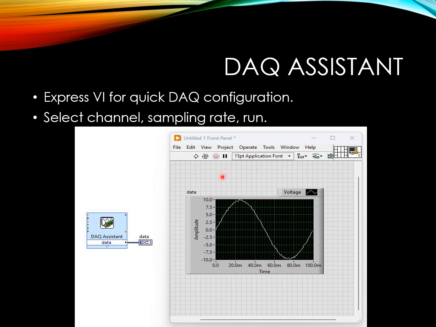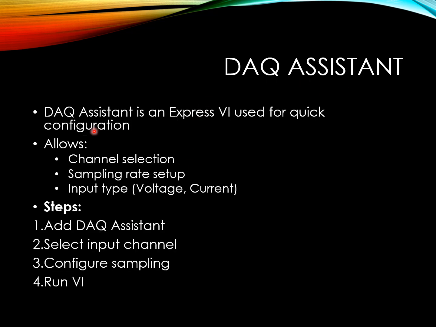So LabVIEW can provide not only data visualization but also data logging kind of things, and that is provided by the use of this DAQ Assistant, which is a block that can provide more information. So DAQ Assistant is an Express VI used for quick configurations. So it is a plug and play kind of thing. Once it is plugged in, it will be configured automatically and collect the data from the external world and provide information to the PC. So it allows channel selection, sampling rate selection, and input type selection.